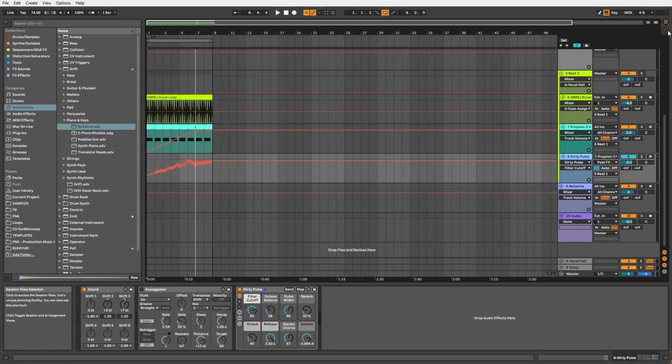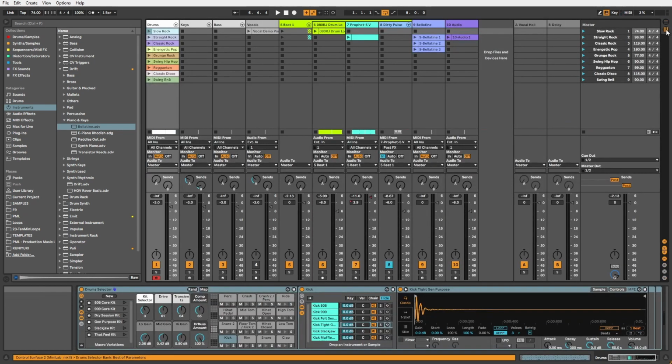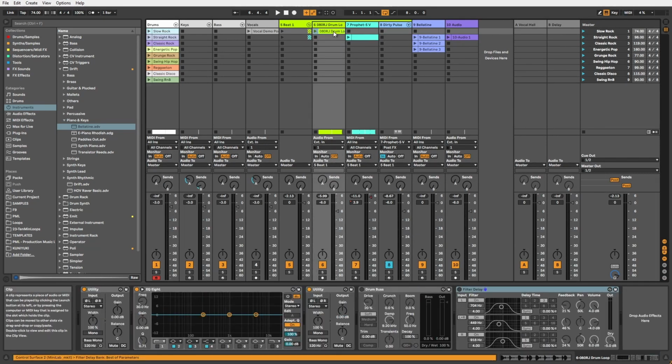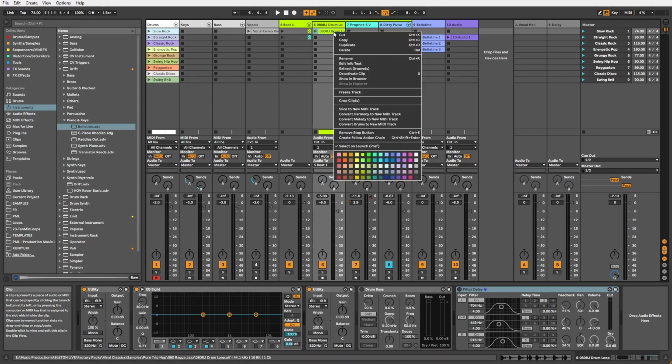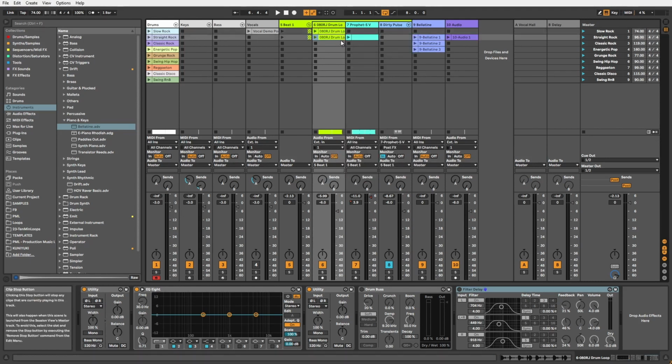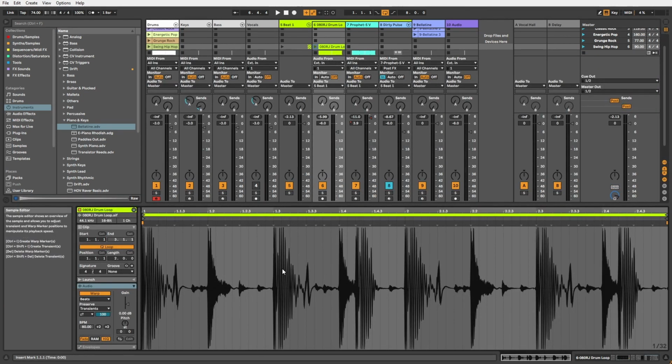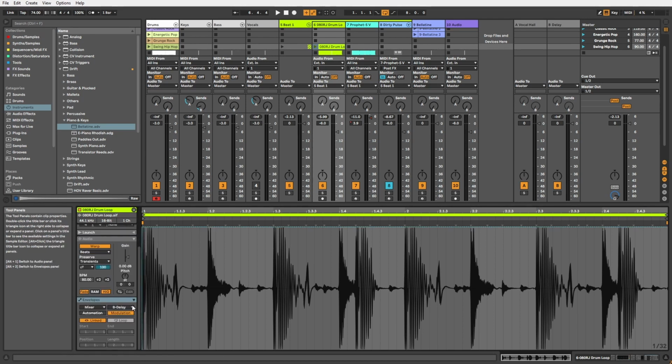What does this mean? So if we go back to the session view, and we are just going to duplicate the drum loop that we have. So it moves it to the next section. I'm just going to drag and drop this a little bit lower, just so I know which one I'm working on. And if I double click on this audio clip, you can see over here on the left hand side of the clip view, you've got a section that says envelope. So if I just click on the little arrow, that opens up a section over here.